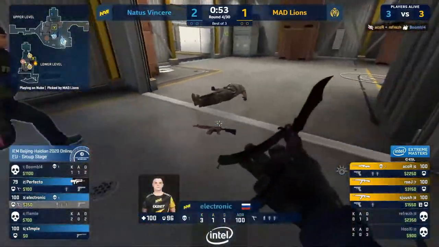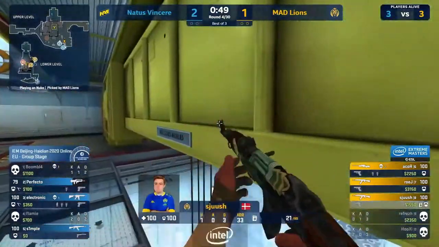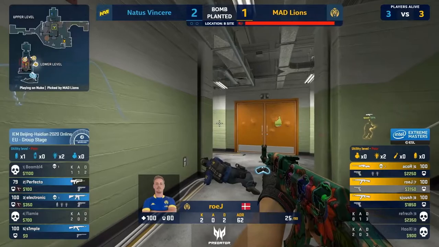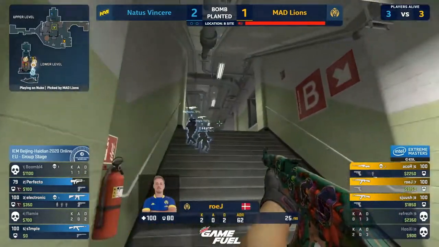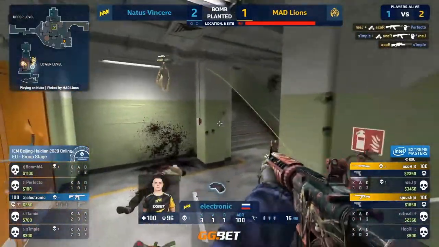Forces Boomich into the line of fire. And now, as they look to descend as a pack, all three, this could be chaos. A flash from Perfecto will catch Roy, or not. Just a little too shallow. So many sound cues. Oh, it's a good flash and a peek, but quickly traded. Acor aggressive. He's got three this round.